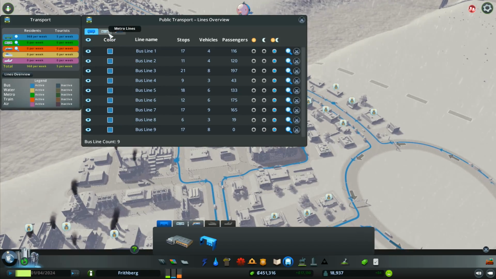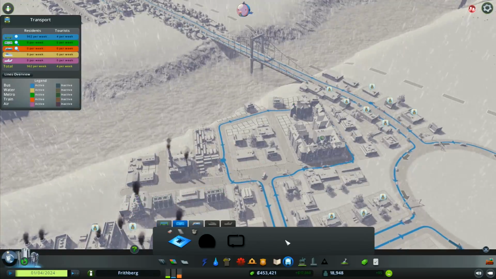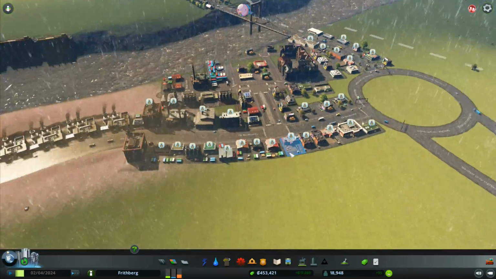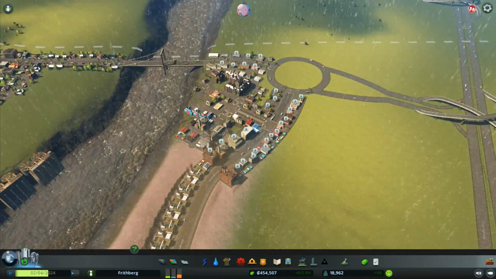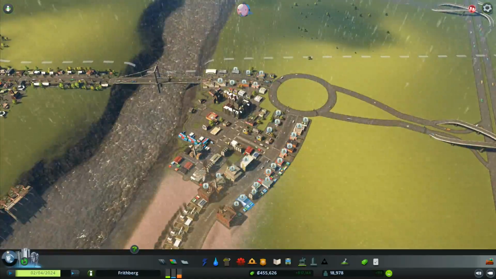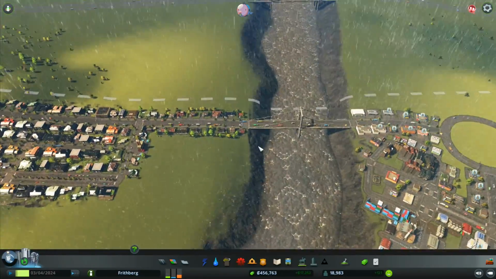Bus line 1. Metro lines. We'll see about doing metro later on. I might try and do some of that in our next episode as well, like build in a metro station somewhere, so we can help get employees to work over here. Because look, we've got all of these built, but we don't have residents coming out.